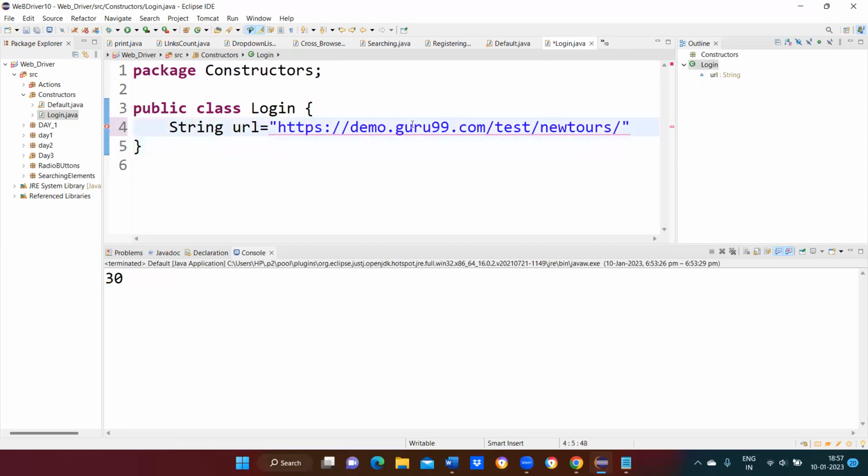Now under that, I'm going to get the constructor name login.